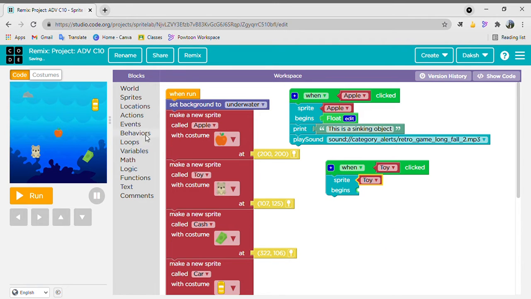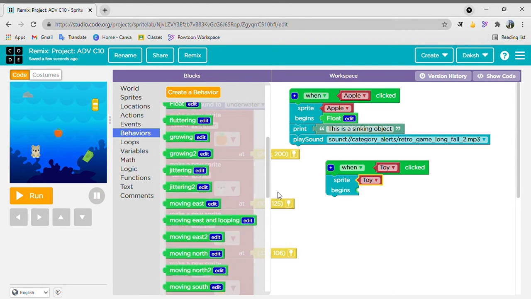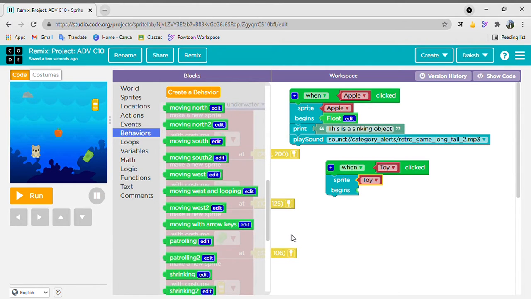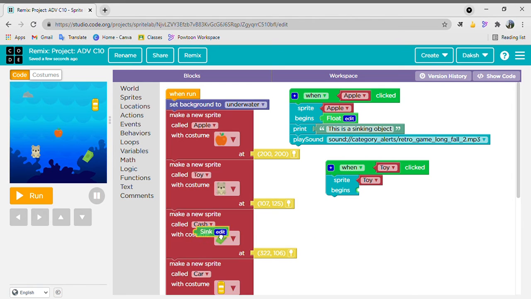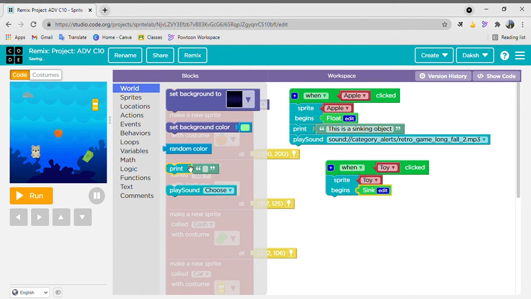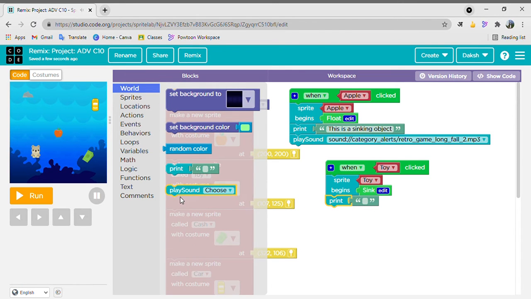Toy begins, and then behaviors. There we can say sink. Just say sink because it's a toy bear and it can sink. So toys can sink also and float. But since it's a bear, it sinks, and then we'll print a text and play a sound.